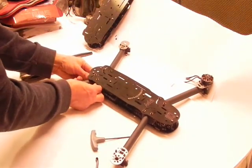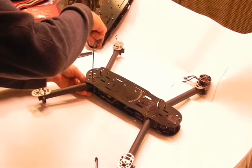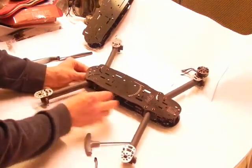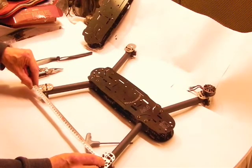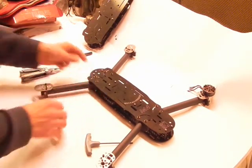And move the arm as a complete unit. Loosen this one up. There we go. I like to have it a little bit tight just so that it doesn't move once you've set your distance. But you might want to loosen it off completely just in case. We have 4 millimeters to go back this way. There we go.